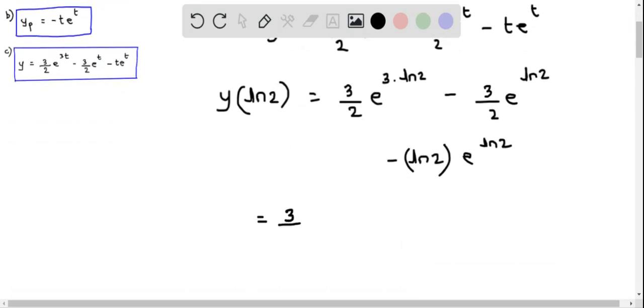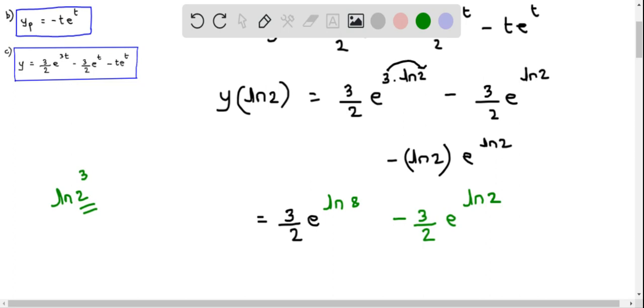And so this equals 3 by 2 e raised to the power of, this one is, we take this 3 as the power of 2 using the power rule of natural logarithm. So therefore this becomes natural logarithm of 2 power 3, which is natural logarithm of 8. 2 power 3 is 8, so I write down natural logarithm of 8 here. And then I write the next term, that is 3 by 2 e raised to the power of natural logarithm of 2, minus, I write the next term as it is, natural logarithm of 2.